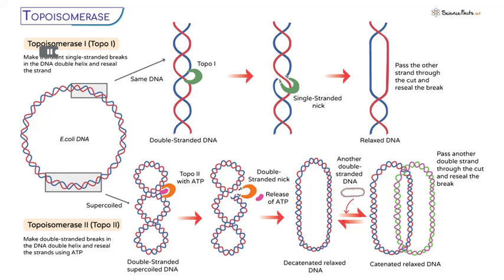Important clarification: both Topo I and Topo II can relieve both positive and negative supercoils. The difference lies in mechanism and DNA context, single versus double strand break. So your assumption that Topo I only relieves negative supercoiling is not accurate. It relieves both, just less efficiently when there is very high torsional stress or complex topologies.